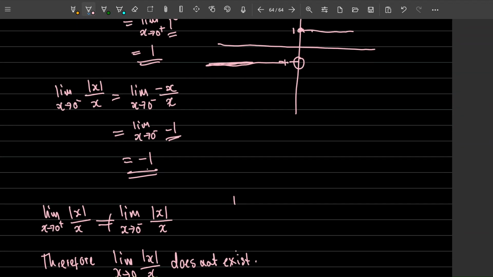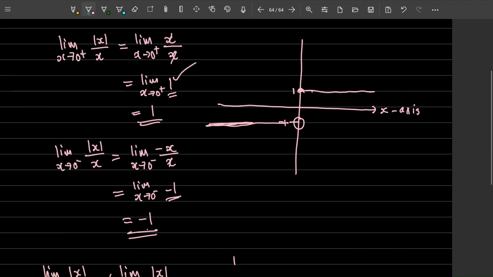We are done. This is the x-axis, and this is x over x, y is equal to x over x. Or you could say y is equal to 1. This is y equal to 1, and this one here is y equal to -1, or f of x is equal to -1. This is the y-axis. You are done, and that's it.